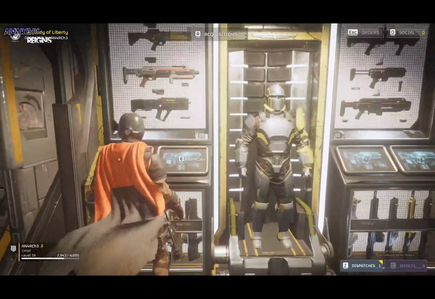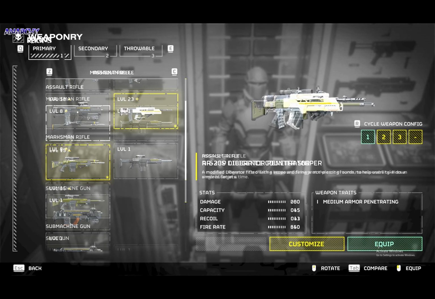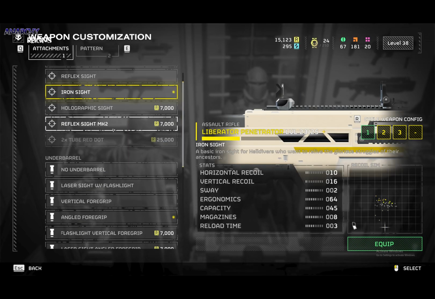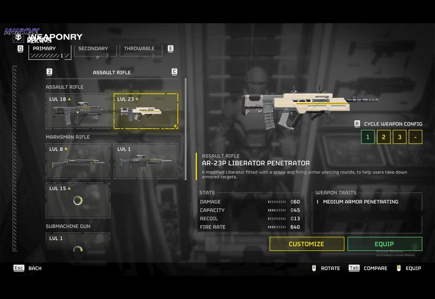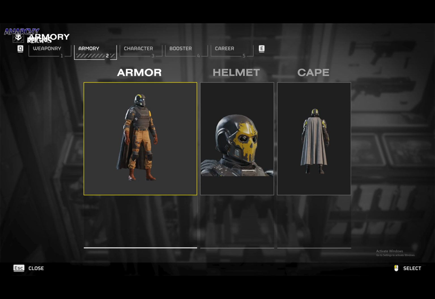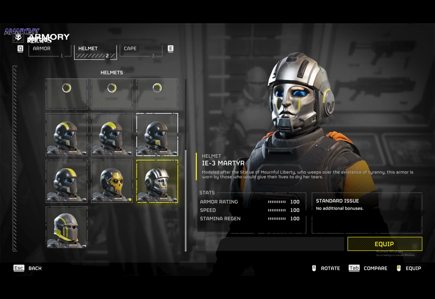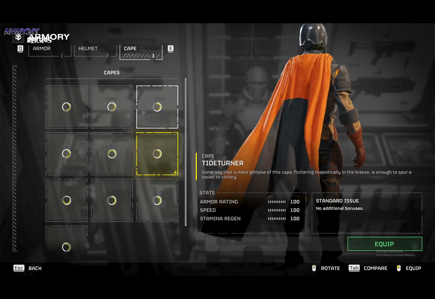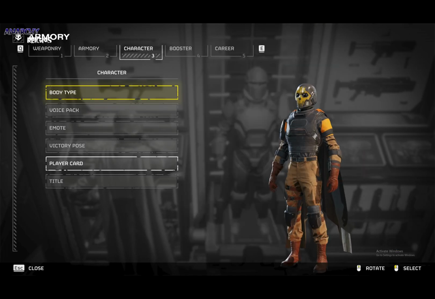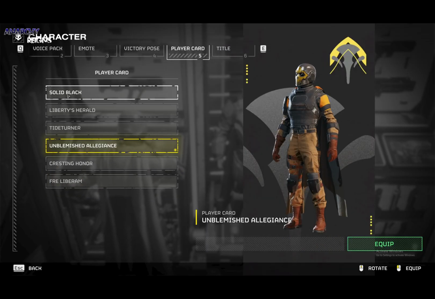The next location to note on the ship is the Armory. This system allows you to select your primary, secondary, and throwable equipment. Currently, only primary weapons are customizable. You can also select what armor you would like to wear. There is light, medium, and heavy. Bonuses are applied to the armor depending on what you select, so choose wisely. Lighter armor allows for faster movement and stamina recovery at the expense of durability. Heavy is the opposite. Medium is somewhere in between. Other changes you can make in the armory include your character's voice pack, emotes, victory poses, your player card, and your title. Starting out, your options will be limited, but it will improve with every completed mission and level up.